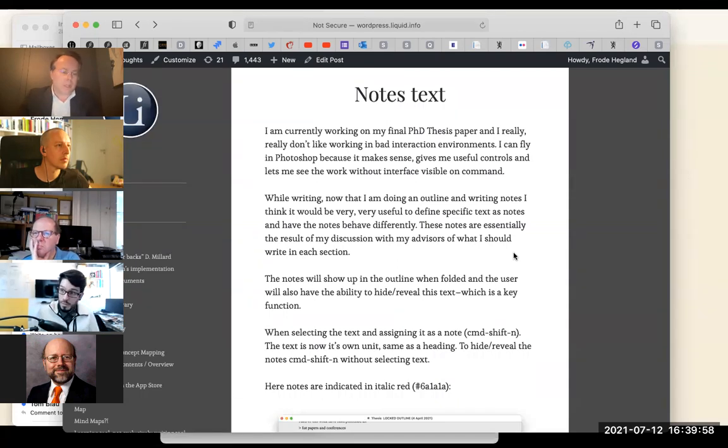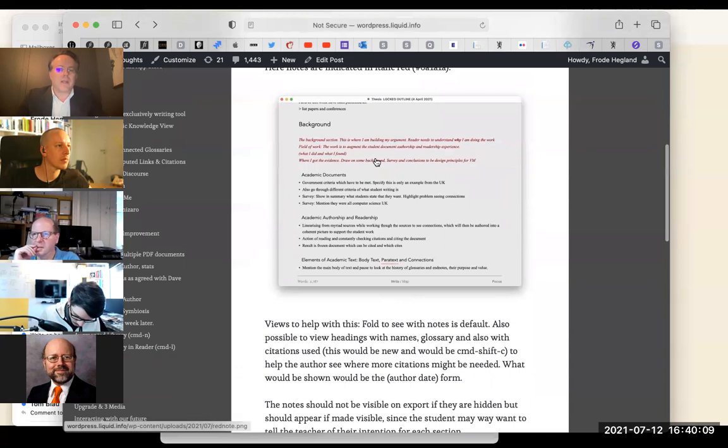So what I have asked Jacob to develop, and this is just for me, but there is a point to me telling you guys, is that if I select text and do Command-Shift-N to make it a note, that text becomes red and italic, like you can see in this mock-up here, right? Why am I doing it this way? Not just so it's visually different, but also if you do Command-Shift-N without selecting text, all of that toggles on or off in the document. That means you can have this document that you are building with your own notes, and then you can easily export it without this stuff. So it's really, but look, we agreed on this, blah, blah, blah. That's the reason for it.